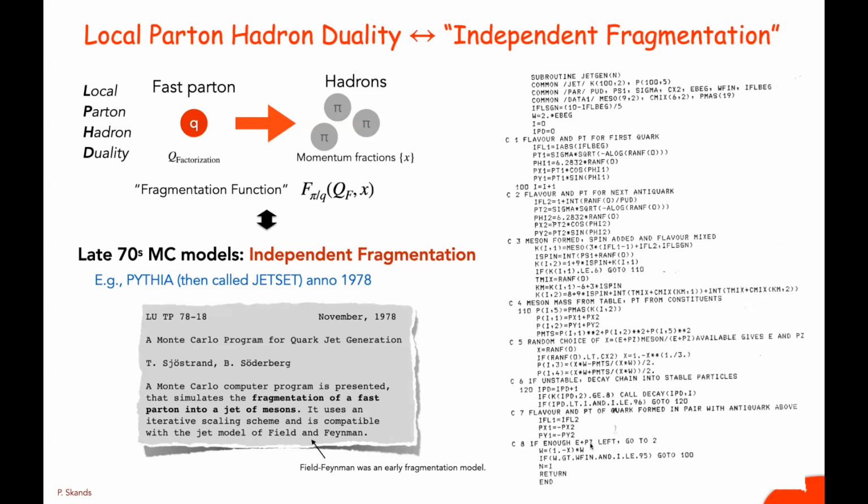If that has enough energy left to fragment more, you go back to step 2, go to 100, right? And you go back and then you create another meson. And so you can see how an initially very energetic quark gets chopped into smaller and smaller pieces, and eventually there's no energy left over. So that's a very simple fragmentation routine, and it's very similar principles that Pythia still operates on today with more sophisticated physics.